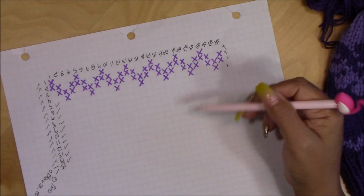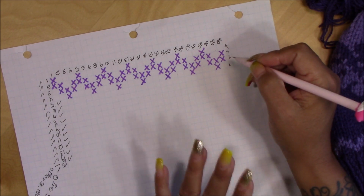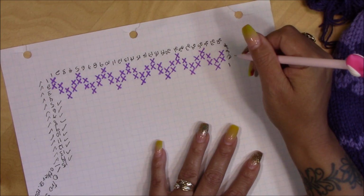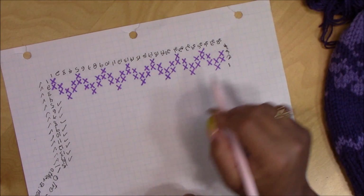We're gonna work in this design, and I went over with the darker purple marker and I made them darker, that way it's easier for me when I'm working with the yarn. And then I put here 1, 2, 3 and those 4 round that we're gonna do. So first we're gonna start with one of the lighter color, and then 1 dark, 3 light, 1 dark, 3 light, 1 dark, until you finish with 2 light to create the 3 at the end.